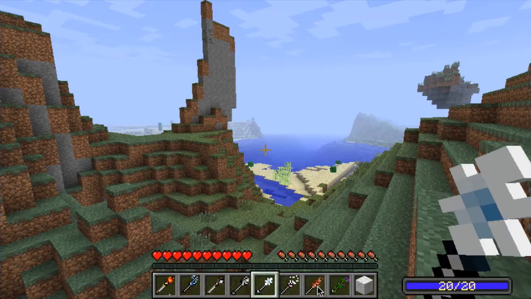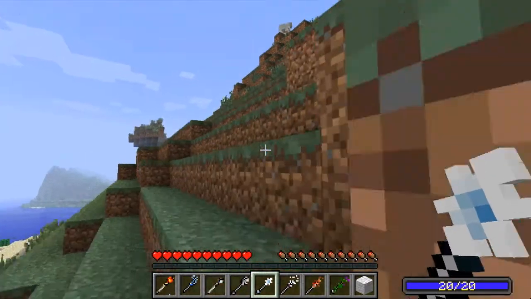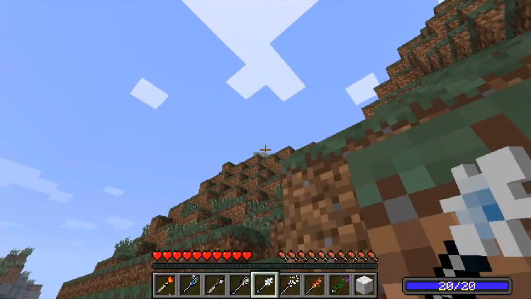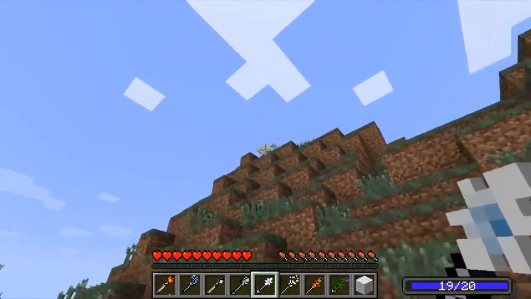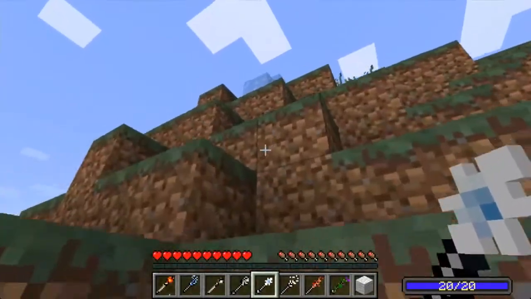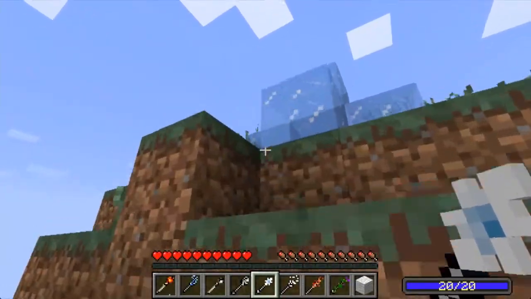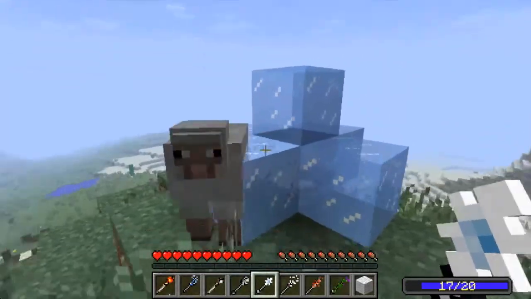Next is the freeze, which freezes your enemies. So let's find something. How about that sheep up there? So you can see it freezes it. It doesn't freeze it completely, but it slows it down quite nicely, and it hurts it. So pretty cool. I like this mod a lot.